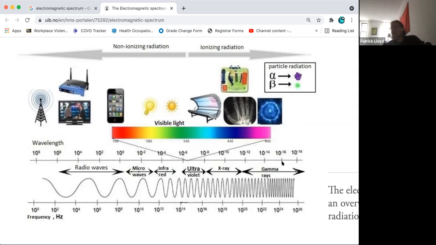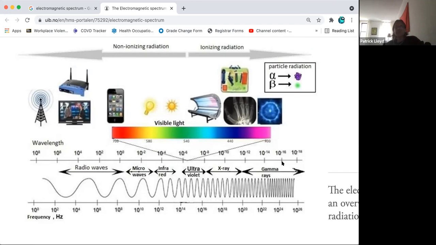So not until about 170, 180 years ago, we only knew about visible light, because it turns out to study other forms of light, you need technology. Our eyes can't see them. So they were unknown, right? It was just unknown. There are gamma rays, which have the shortest of the wavelengths.